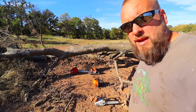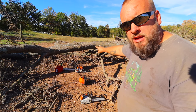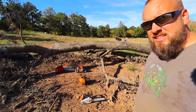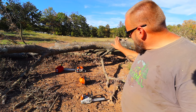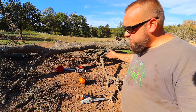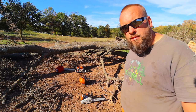So I think before I make that cut, I'm gonna remove this, because this branch right here is a hazard for me to back up. If I'm making this cut and it comes towards me, I wouldn't be able to back up because of that branch. Now that's a small branch, but it does have weight on it down here, which means that the top is in compression. So I need to cut that little branch from the top and then from the bottom. Same thing on this small branch right here. So I'm gonna get those two out of the way before making the bigger cut.